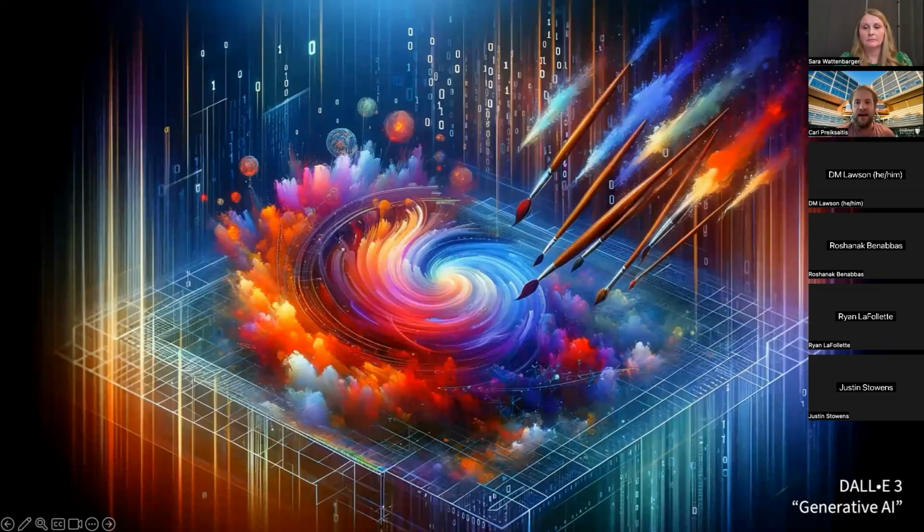When we talk about AI, we're often talking about large language models, but there are other forms of AI that can generate different things other than language. They can generate audio, images, and video. This is an image that was generated by DALL-E, which is a model used for image generation. And all of these models together are referred to as generative AI because they focus on creating new content. I'm going to focus mostly on language-based models for this discussion, but understand that there are other types of AI that people talk about when they talk about generative AI.